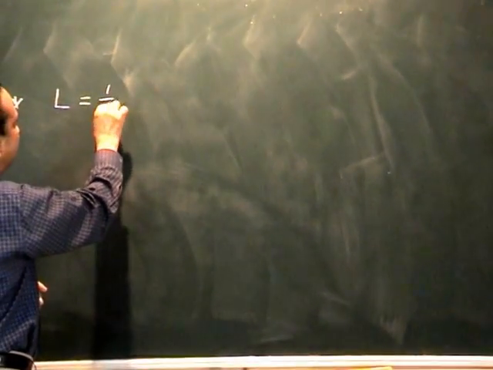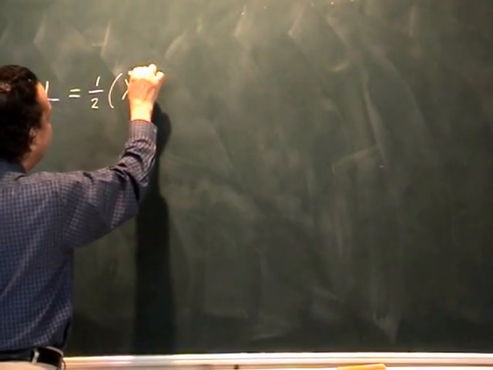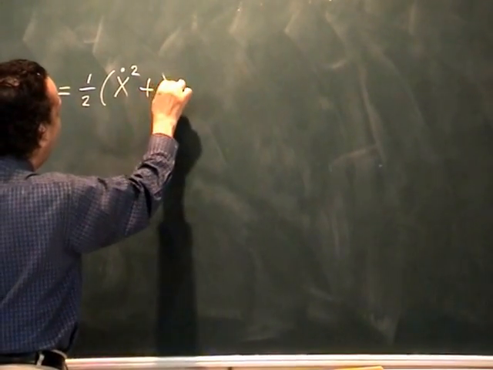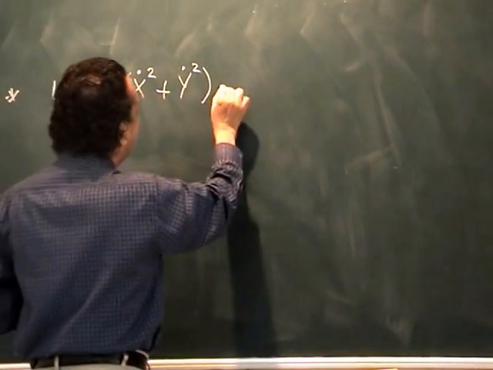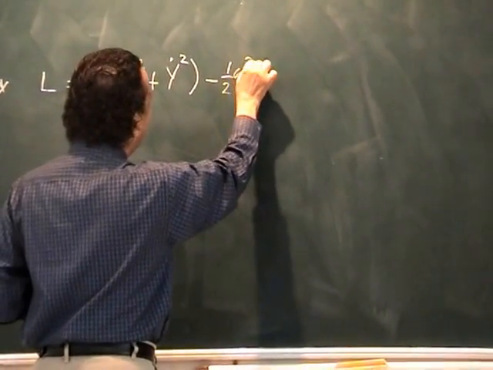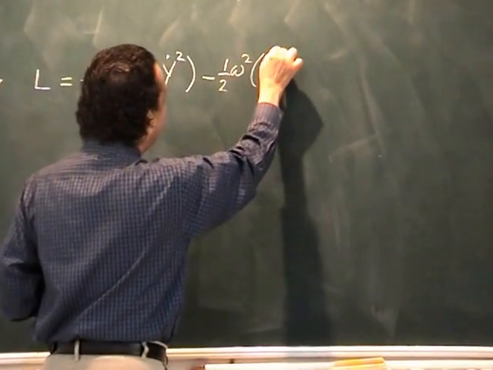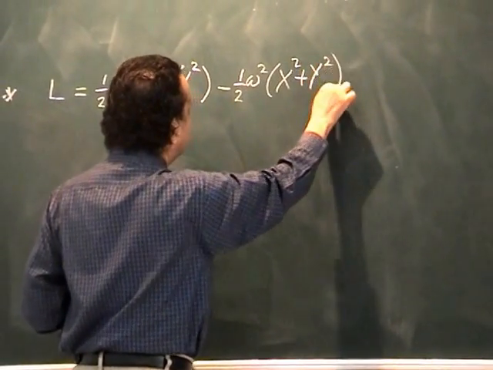What we will do is to start with a couple of oscillators. So suppose I have a classical system. This is classical mechanics, a harmonic oscillator to begin with. I will put mass to be unity. So I have a system described by 2 degrees of freedom, which I will call capital X and capital Y. So the Lagrangian is half x dot square plus y dot square minus half omega square x square plus y square.